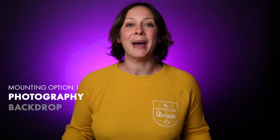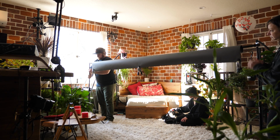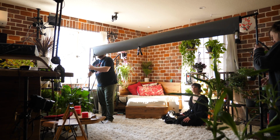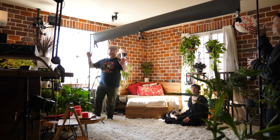Let's talk mounting options. Number one, a photography backdrop mounting kit. You've got two stands on either end and there's a rod that goes in between and the paper hangs on it. Cons of this setup is that it takes up more floor space and, as you can see, it's a little wobbly and unstable. You can use sandbags or water bags to stabilize the stands, but the quality of them itself is pretty cheap, but you get what you pay for. It's only about 50 bucks.